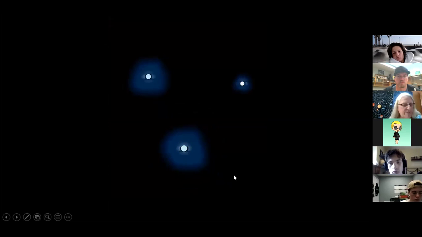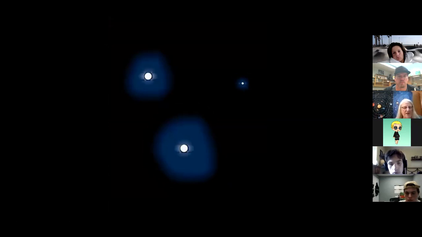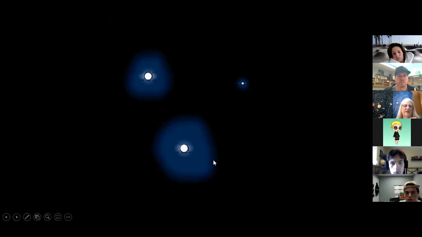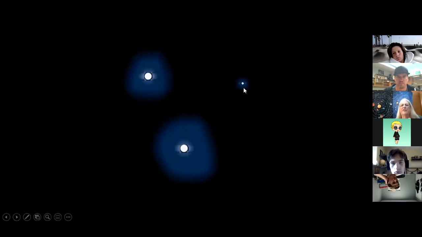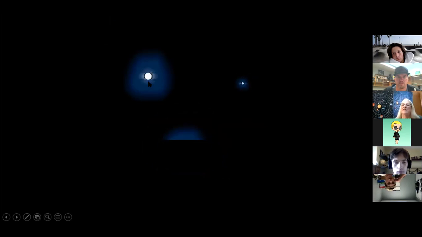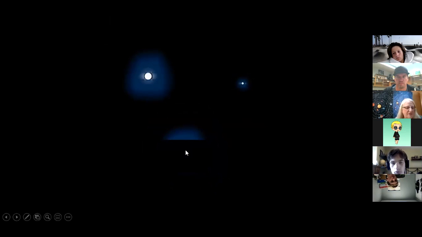Another type is Cepheids. Cepheids are stars that vary their brightness, and how bright they get is determined by how long their period is, how long they take to expand. So we see a little star here with a very quick period, it just flashes on and off, and doesn't get very bright. A star that gets a little brighter has a longer period, and then there are some of the longest Cepheids. So these are periods of hours to days to months.